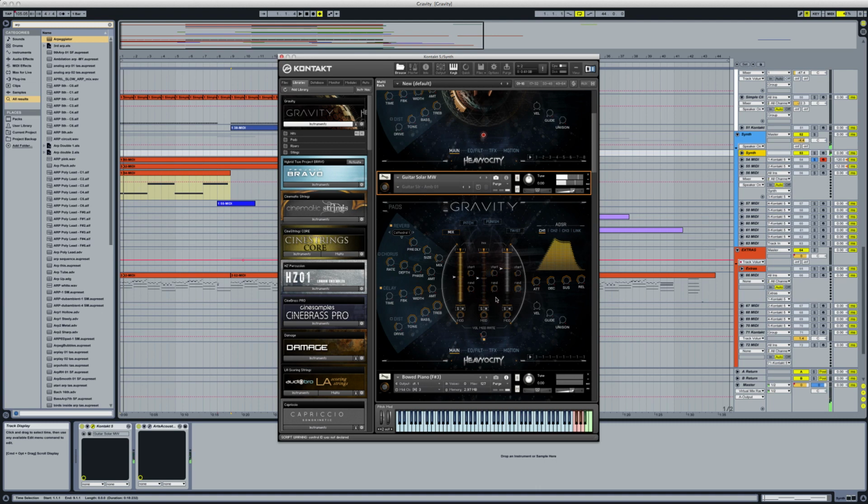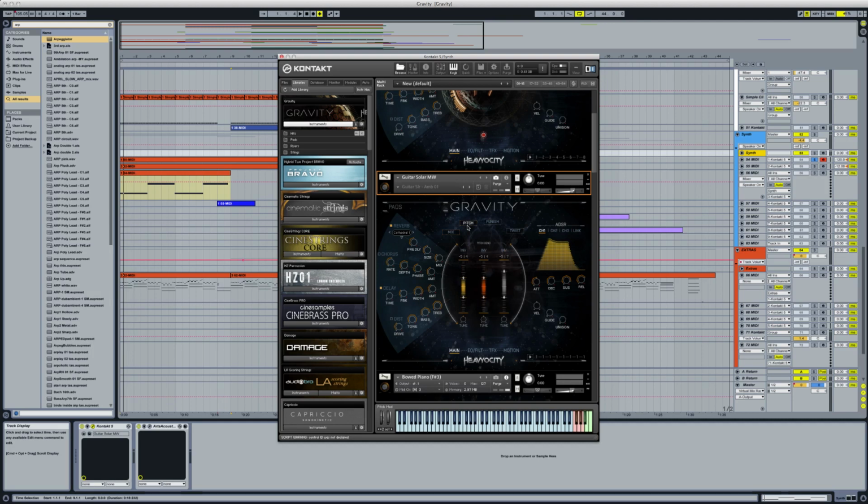So this one was actually up high, wasn't it? And then you can choose here where they start. So when you push a key, and if I come down to attack, you can have them start in separate places. We pan this one all the way to the left and this one all to the right. So we get a bit of motion in the side speakers, which is really cool.